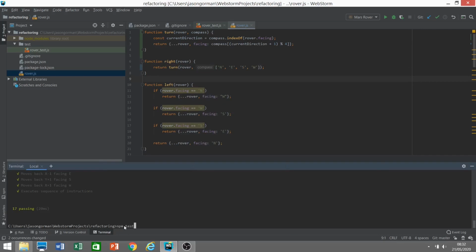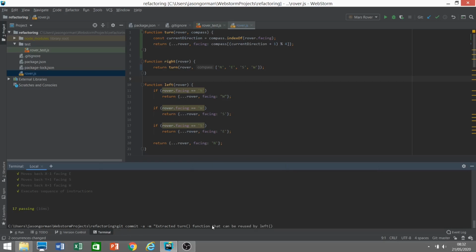PM test. So I did a bunch of refactorings there, but that all adds up to git commit. So be reused by left.